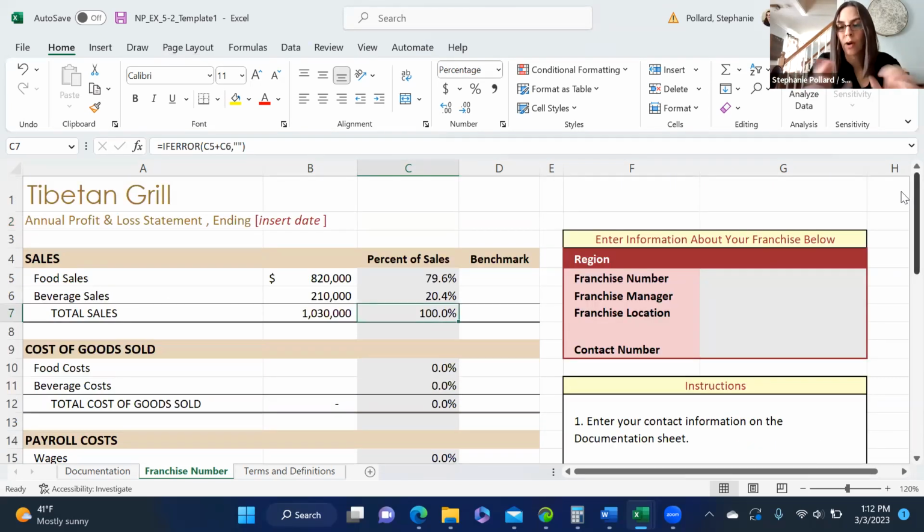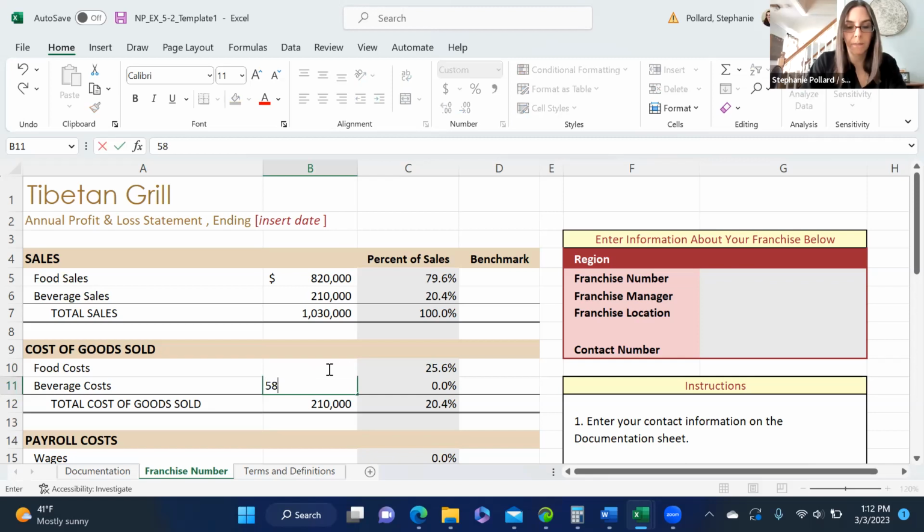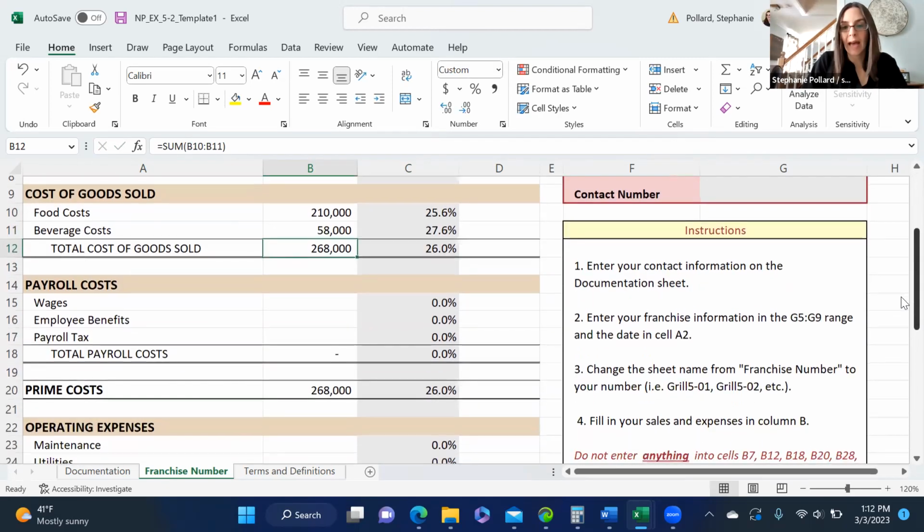So Gail did all the work ahead of time for me, right? So I'm just the franchise owner. I don't know how to do all this stuff. I'm just going to plug in my information. So she set it up ahead of time and can send out that template now where all I have to do is just fill in my information for the month or the year or however we're looking at it. And all those formulas are getting automatically added.